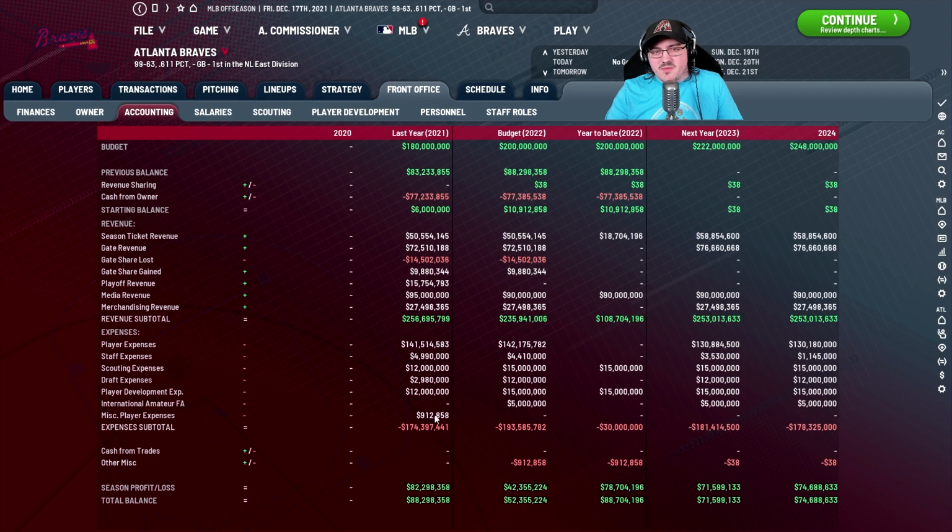And as you can see, we had about $1 million of players that we just basically cut, and we still paid them that money. So that can be a bit of a problem, but, you know, easier to cut somebody than have to keep paying them, especially if it takes up a 40-man roster spot. You just don't want to have that happen.